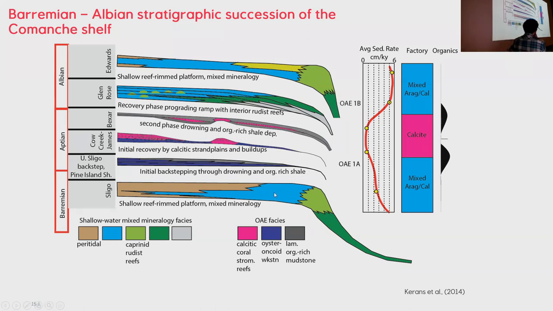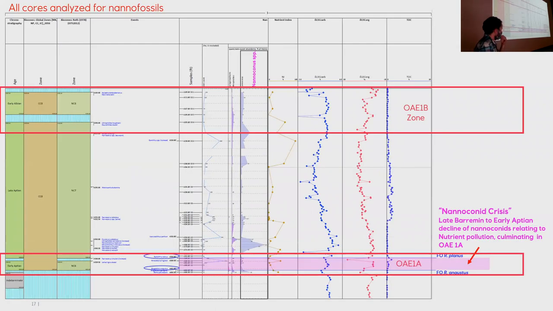But initially during the OAE, what you have is a die off of these organisms. They don't backstep at all. They just completely die. And on top of them are shales that then transition to conglomerates up dip. There's then an initial slight recovery in between that is dominated, like I say, by oysters. That's almost all you see. And then another phase of organic rich deposition here when we get to this OAE1B event, and finally subsequent recovery into the next carbonate phase. But in no case in here do we find evidence for regional sea level rise or drowning of the carbonate platform.